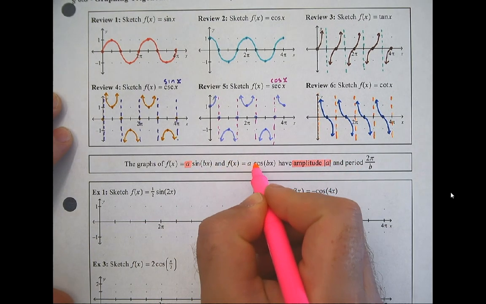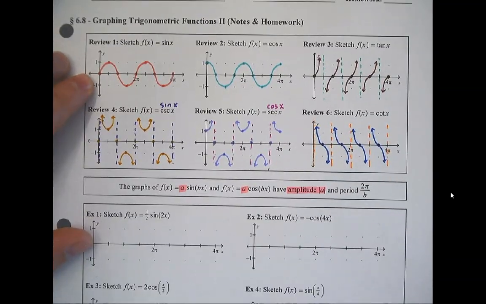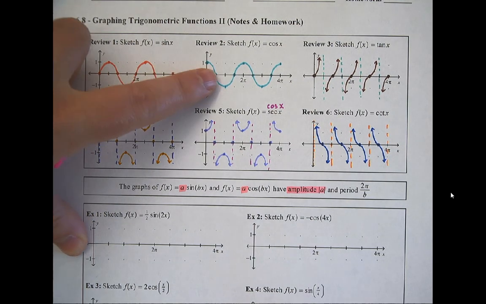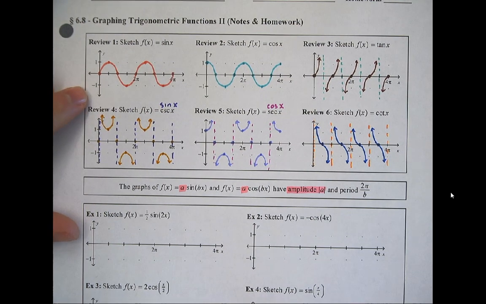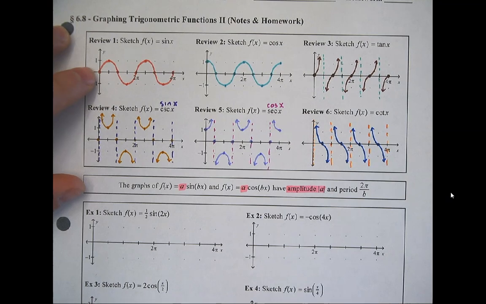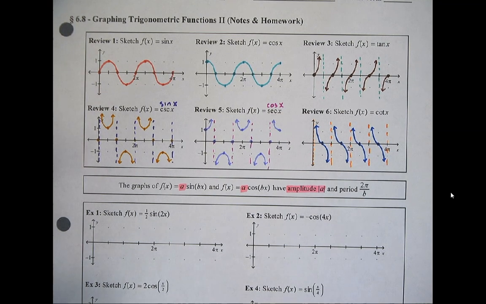Amplitude is how high the graph reaches. So all of these parent functions for sine and cosine had an amplitude. Really, we talk about amplitude for only sine and cosine. Sine and cosine have an amplitude of 1. Now, if I put a 2 out in front of this, we did that in last time's notes, where we put a negative 2 out in front and then a negative 1/2 out in front. That's going to stretch or shrink our function.